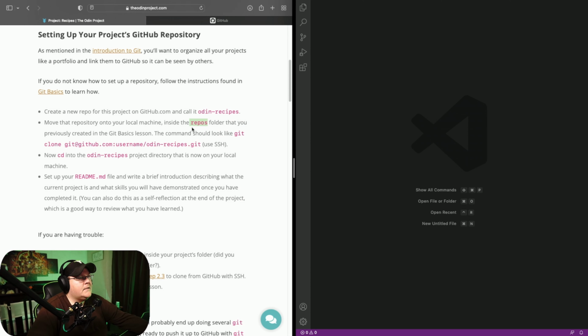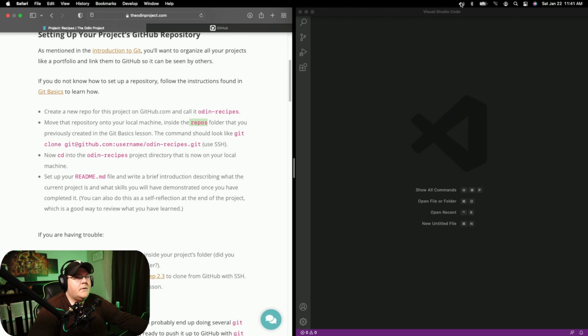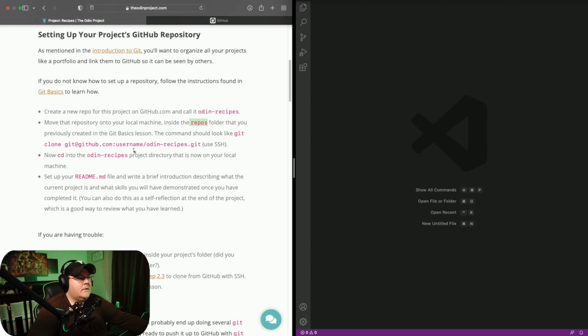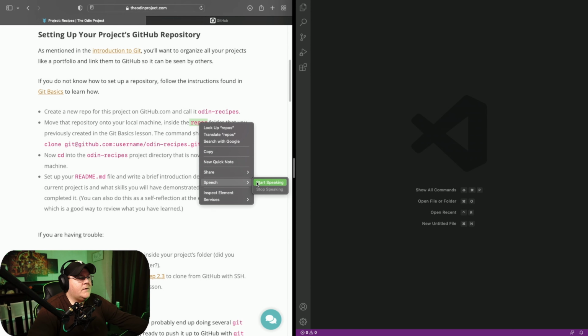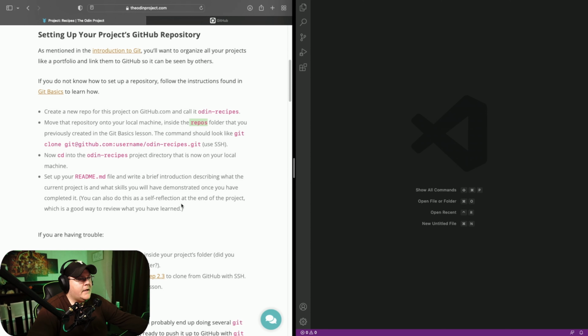Let's go ahead and get that sound going through our Elgato real quick. The reason why I use a Mac is obviously I decided to use Mac because of the dictation system.